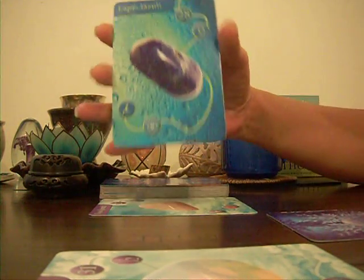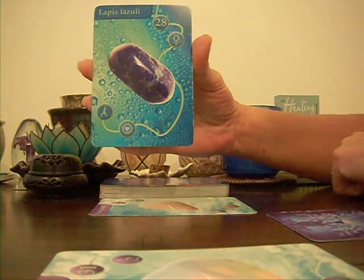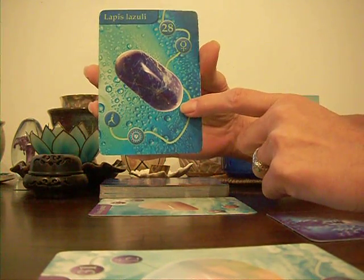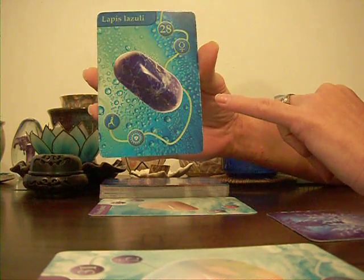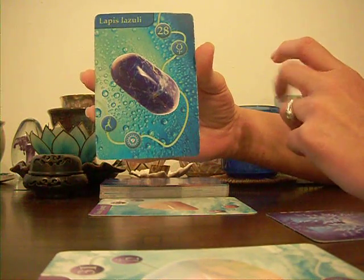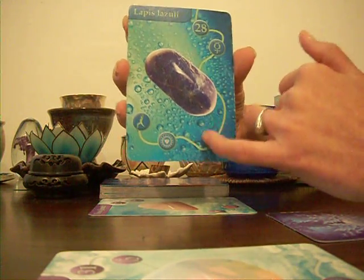And some advice, oh, this is perfect, because here's another throat chakra. This is Mercury, that's a 10, and that's right after a 9. Vishuddha, again. So lapis lazuli, and this is water. Lapis lazuli is you in tune with the universe, and connected to other people's energies. So people as a resource, and it's also a karmic thing.